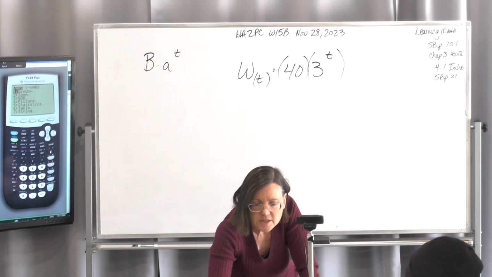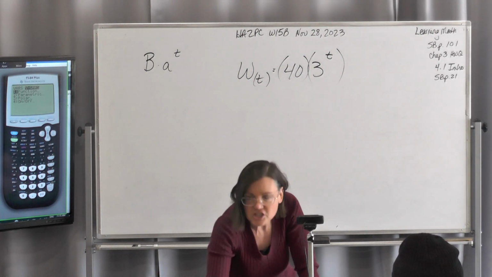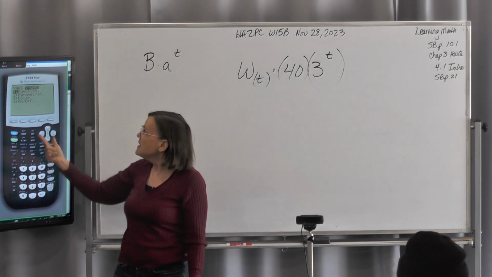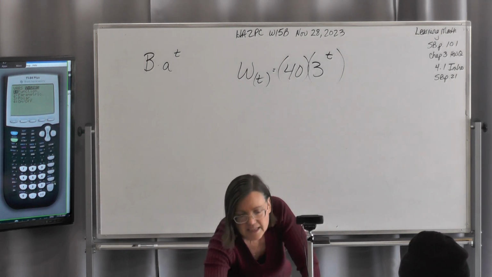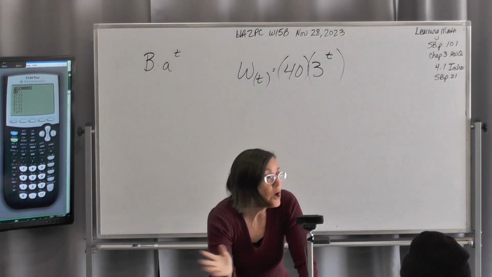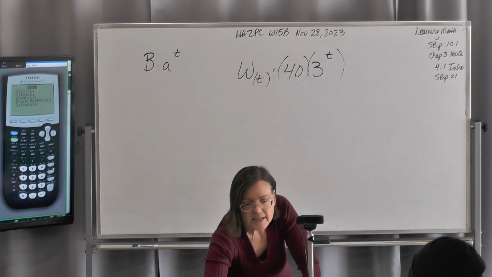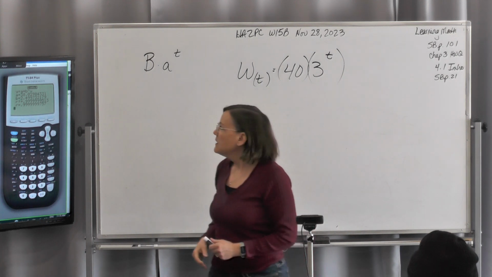Going to my VARS, you hit VARS, and then you go over to Y-VARS, and you hit Function. This is for variables, right? And I went over to the Y variables. I'm going to hit 1 for Function. I'm going to hit enter, and I don't care what I had in Y1. I'm going to allow it to overwrite it. I'm going to hit enter for Y1, and now it's going to put it in there, and I'm going to hit Calculate. Okay. Hit enter. And there it is. That's my linear function.